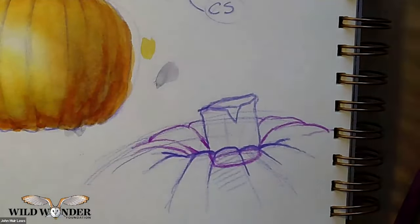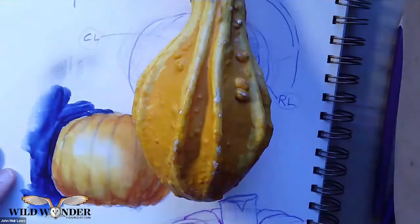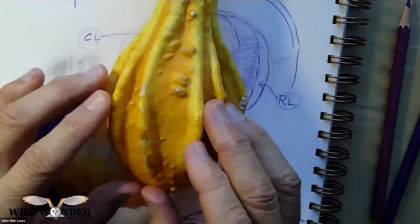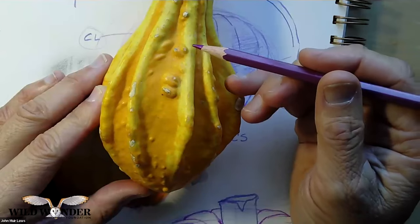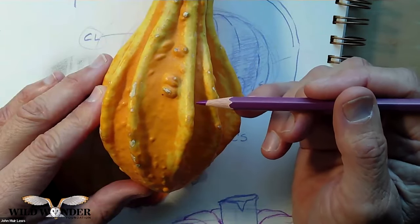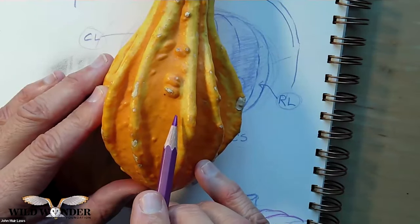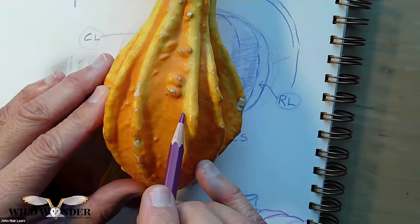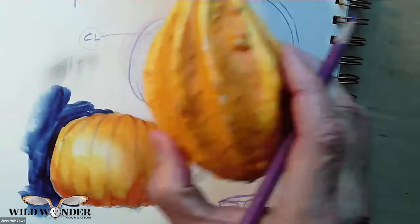How do you handle it when there's ridges and one of them happens to come towards you? So let's say we're looking at this view here. Actually, let's go down to the document camera. Well, we're going to back up a little bit. That's the wrong way. All right. So if I hold it like this, notice here that I see a very clean line right here along this side of the ridge. It comes over the top and drops down onto the other side. There is a color change here because of the color of the gourd, but this angle here is more difficult to draw.